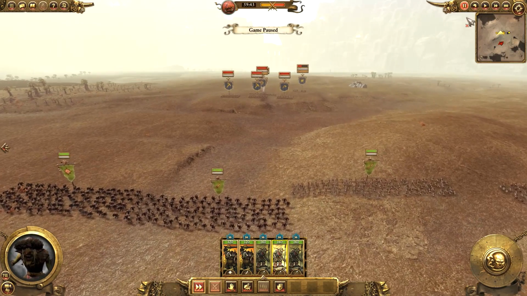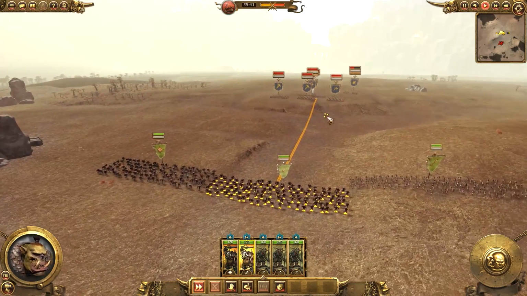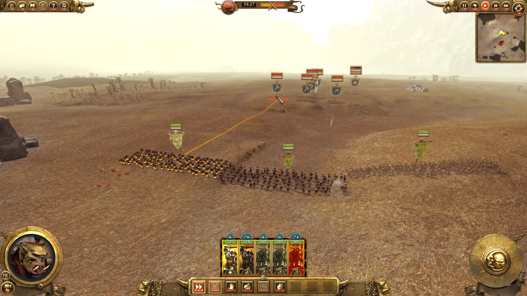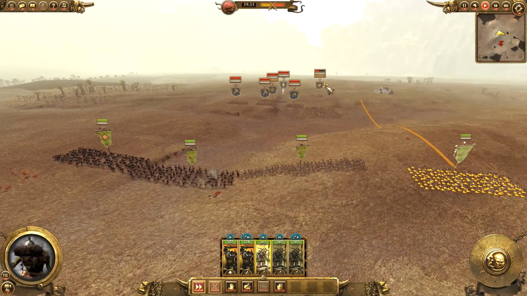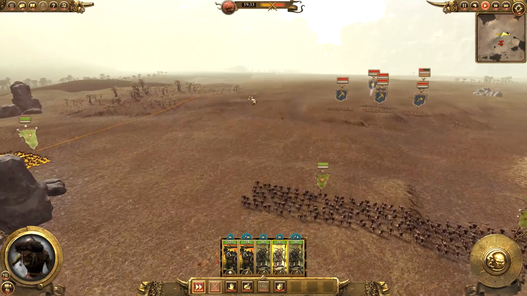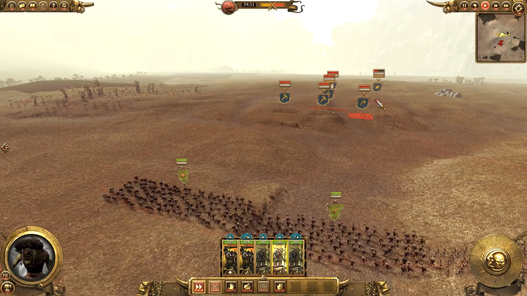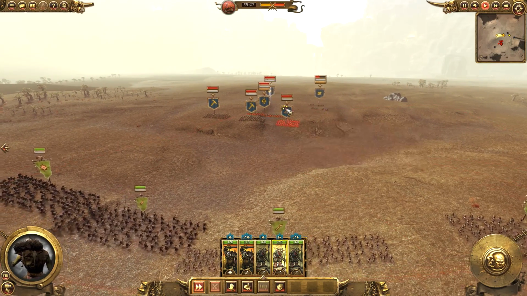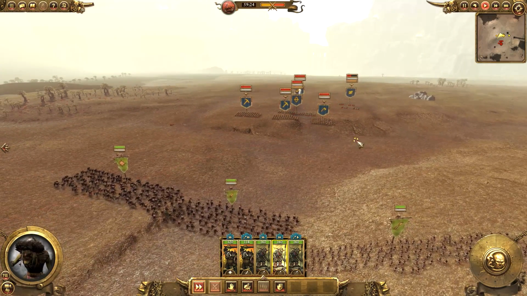Just going to speed it up though. No point in really waiting around. Charge into each unit respectively. And then we'll have the Goblins run around. One can go for the Bolt Thrower, one can go for the Quarrelers unit. Once the Bolt Thrower is dealt with, we can probably charge both of the Goblins in the back line into the Quarrelers.